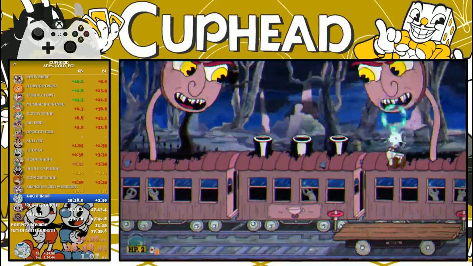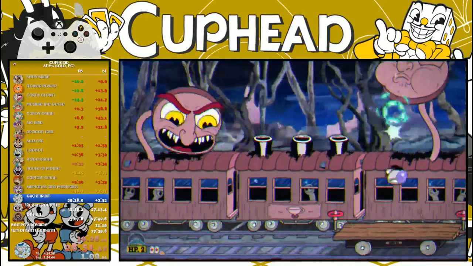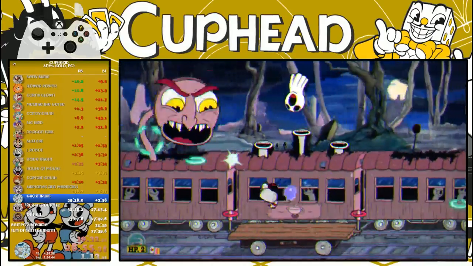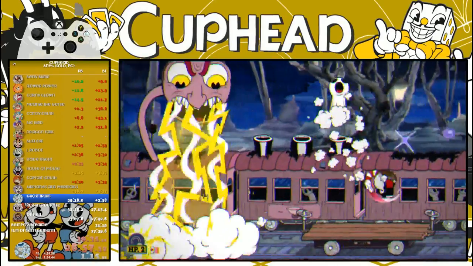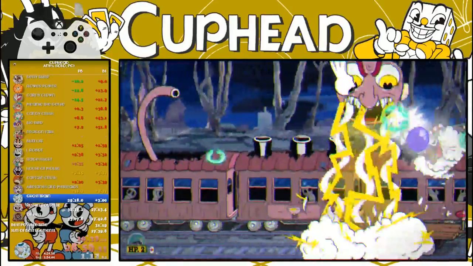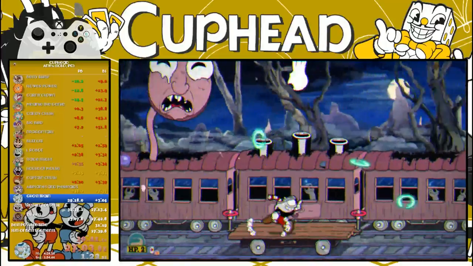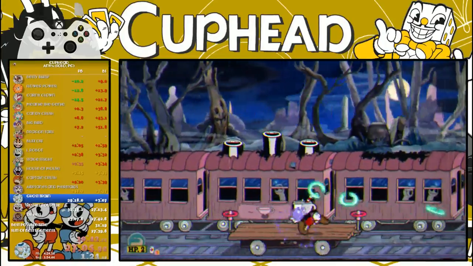So just do sort of the same thing for these guys. You can usually kill the first one even before he does his laser. This was a little slow. I think he does his laser cycle 2 times here. But generally you can do it with him only using 1 laser. Okay, that was a 1 laser.